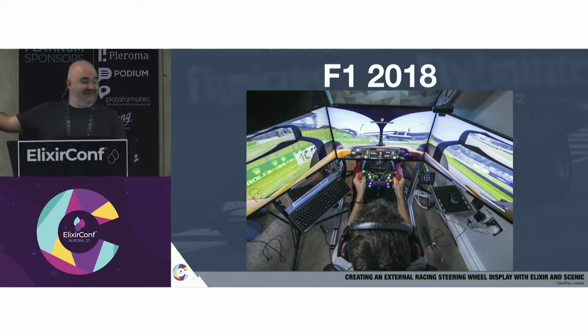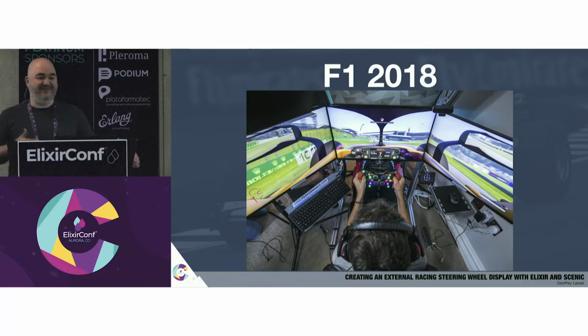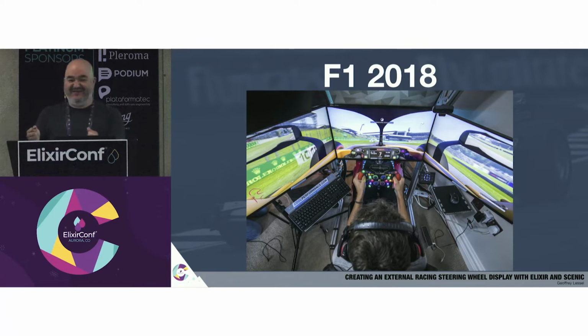But seeing that even Lando Norris uses F1 2018 to kind of get to know the track before he goes to it, tells me that it's simulatory enough for me to be able to enjoy it and think that I'm getting there. I'll never be a Formula 1 driver, but at least I can use the same simulator that Lando Norris does, at home at least. He's also got a hundreds-of-thousands-of-dollars one at the McLaren headquarters, but that's a different story.